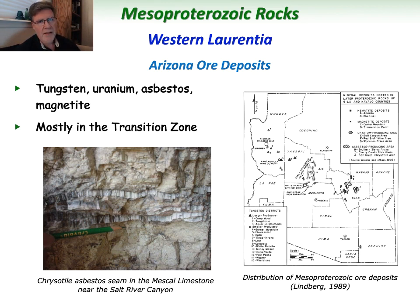So not all asbestos basically is evil, but the reason why that's there is the Mezcal limestone had all the ingredients to make it, and then right out of this picture here is a diabase sill, and the sill came in after the Mezcal. It's an intrusion, right? And heat from that intrusion drove fluid activity through the Mezcal limestone, and it rearranged the chemical composition in some of these fracture zones, and it took some of the elements out of the Mezcal and started to make asbestos. So we see, in this case, these little seams of asbestos here, and in some places they're economically valuable ore deposits.